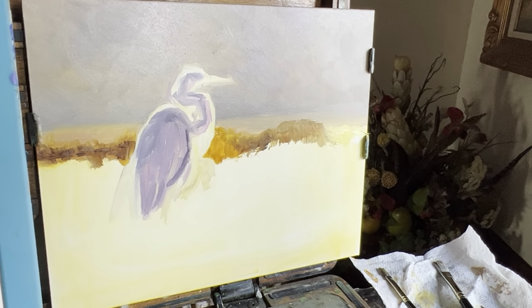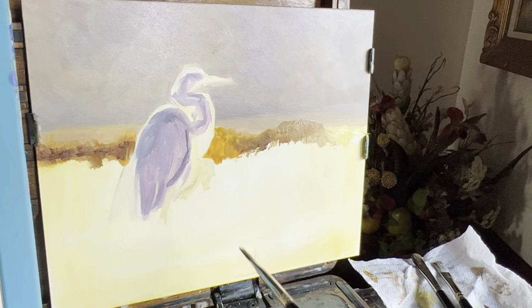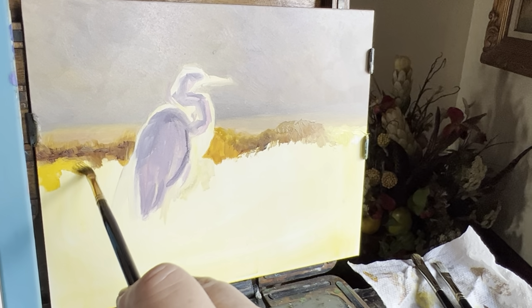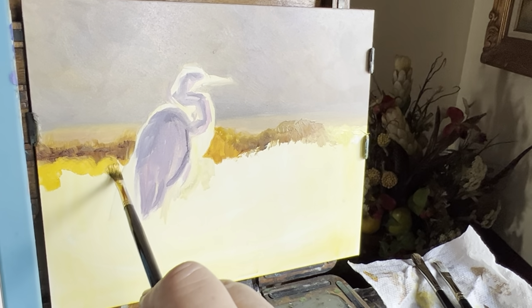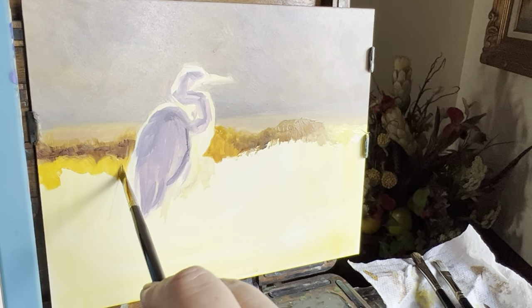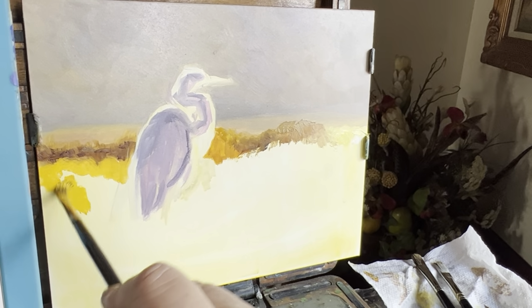So I'm going to pop in some really intense Indian yellow and titanium white. And go right up in here. And I'm almost not gonna let the brush leave, I'm bringing this in. I have a little bit too much on the bird. So I'm also carving the shape of my bird, if you will.